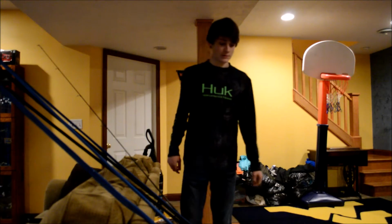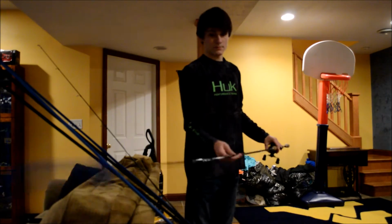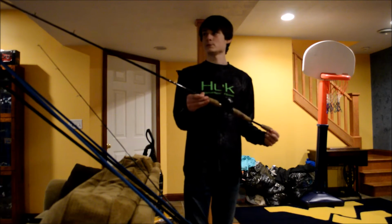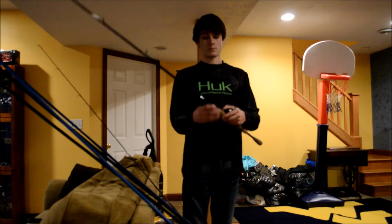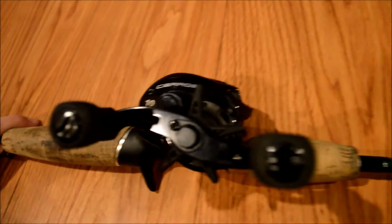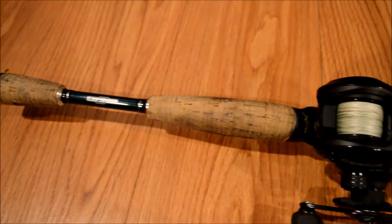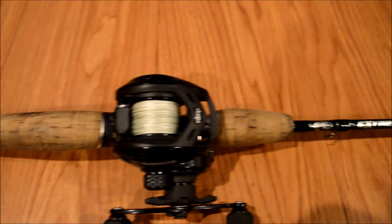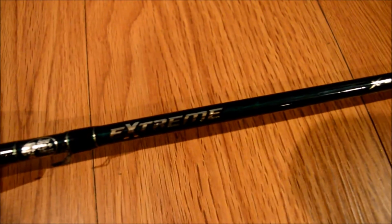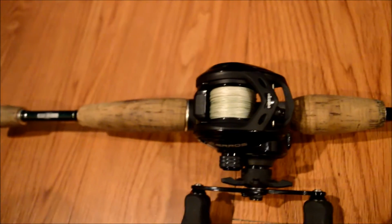Alright, so for the first setup we have here, this really doesn't have a purpose yet. I'm thinking it's just going to be a little smaller topwater rod for buzz baits and different types of spooks. This is a Bass Pro Shops Extreme casting rod, and on here I have an Okuma Cerros. This is a 7:1 gear ratio, and this rod is a 6'6" medium heavy action. So I'll just use this for buzz baits, small poppers, and walking baits.